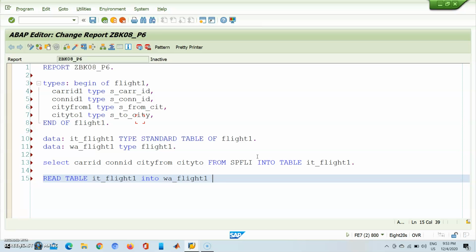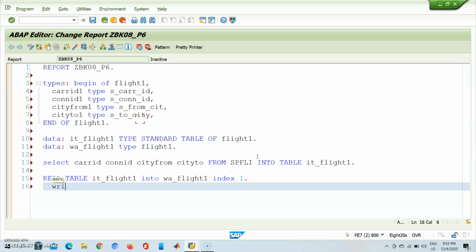So let us keep it here index. I would like to take only the first data, index 1. Write then this data on the screen, flight 1. It is prompting here, so let us write it that way, and let us write a simple program and display it.